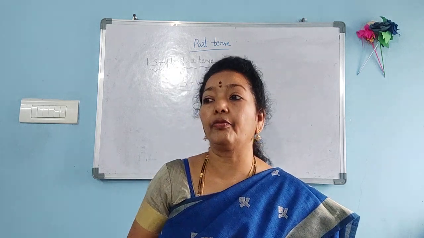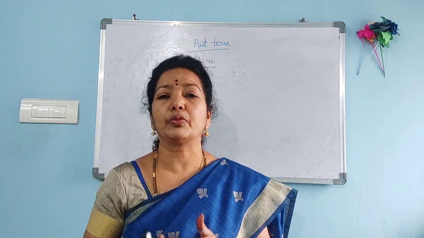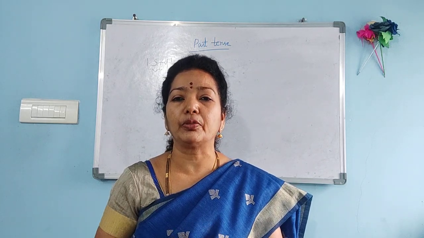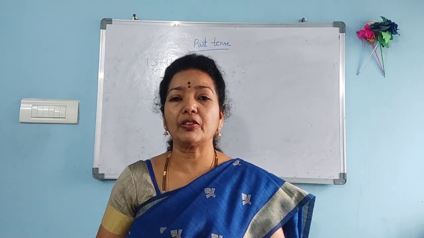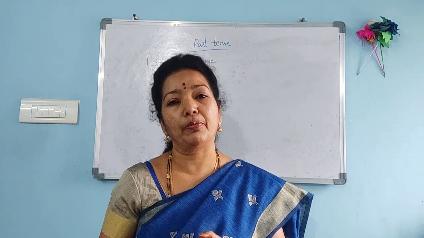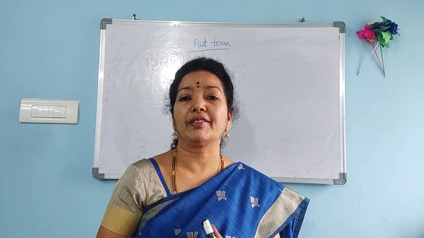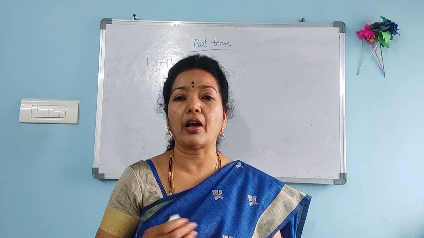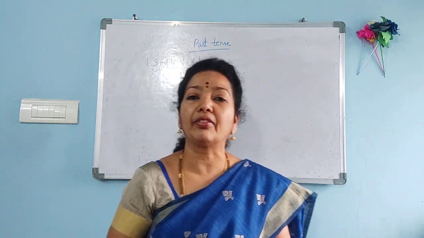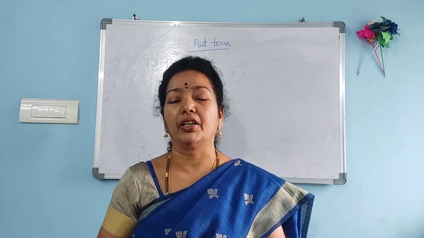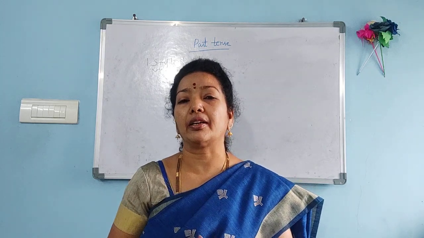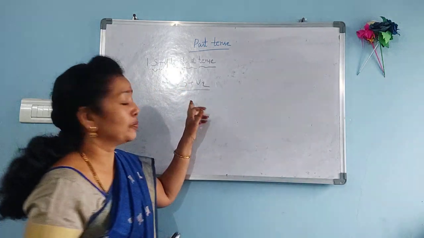Why do we use simple past? For what do we use simple past tense? In order to tell about past actions, we use simple past tense. If you know how to use simple past tense, we can give our message and we can talk easily with only simple past tense. We can easily convey our feelings and everything. Okay, and that too it is very easy to use, easy to write and understand. So that is subject plus V2.